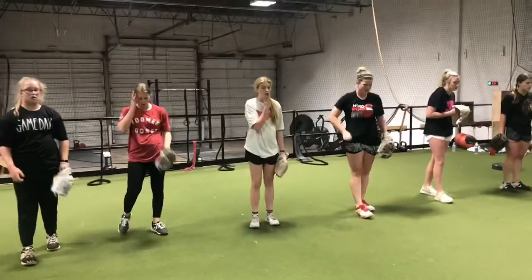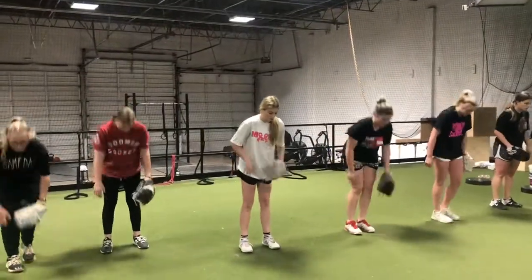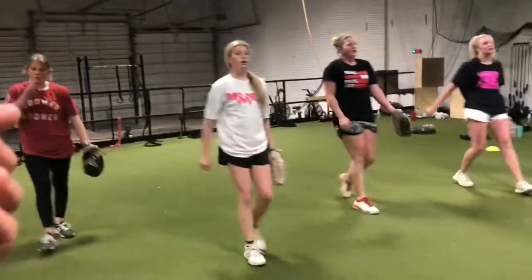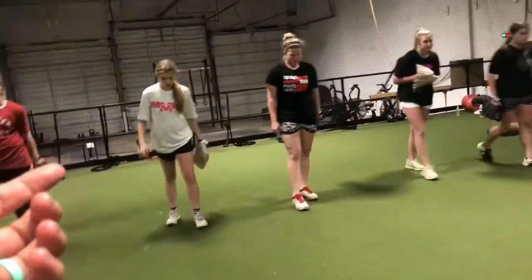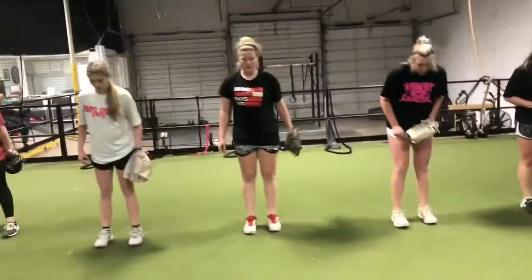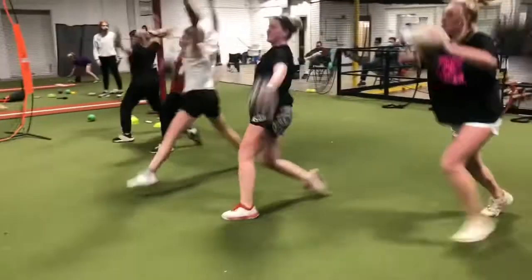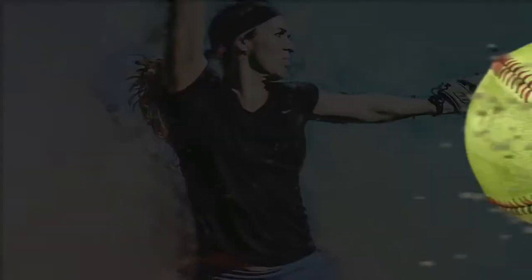So I thought today would be a really good day to talk about when I use a radar gun in a lesson or a camp or whatever that looks like, why I use it, and what to do when you're seeing those red flags in an athlete. They're not seeing the number that they want, they're getting really frustrated, and it's almost to that red zone where there's no coming back from that, at least that day. It happens all the time, and we have to learn how to handle that. So we're gonna talk about that stuff right now.